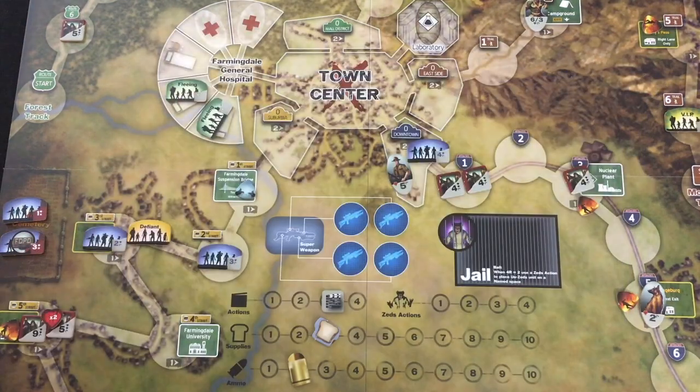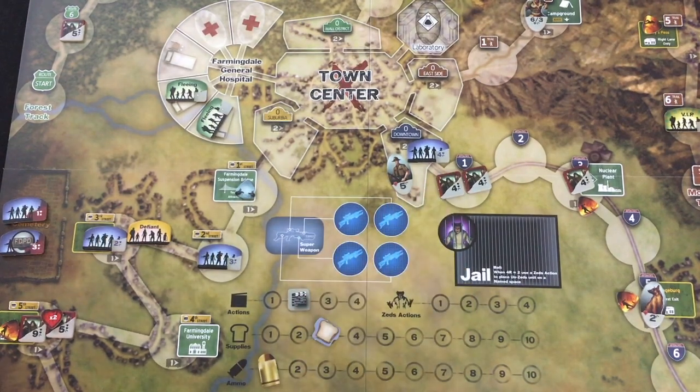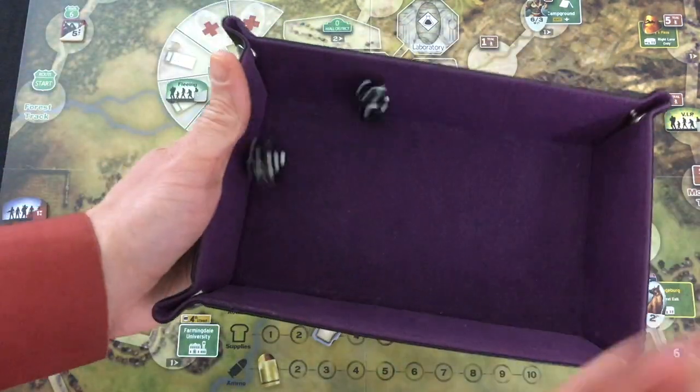And, oh, that's not good. Yep, that is a zero hit. Total waste of a free action and ammo. But let's not stop there. Let's use one action and one ammo to have the sheriff shoot. All the better. Come on.